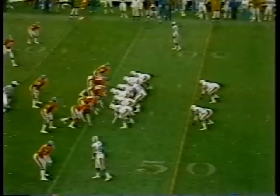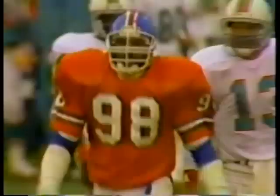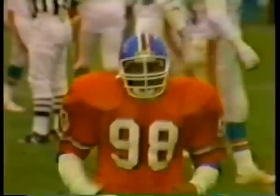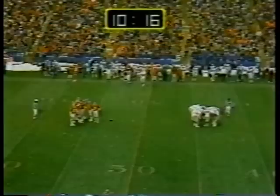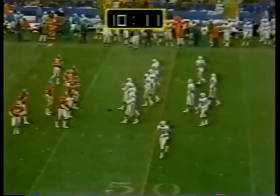Second and six. Nathan. Who? They had his number that time, Ricky Hundley, number 98. Number one pick of the Bengals who refused to sign with Cincinnati, so they traded him here for a number one and a number three. 6'2" and 238, can run like the wind. And he did right there what he does best, just play the football with his nose. When he finally gets to where he can play the pass drops and the pass responsibilities, you better believe they're going to rush him into that lineup. He knows how to hit people.